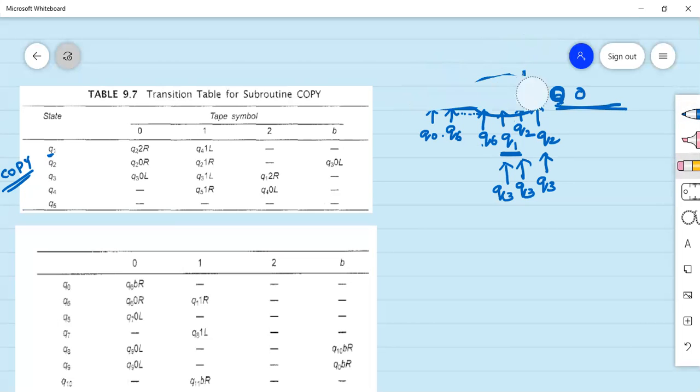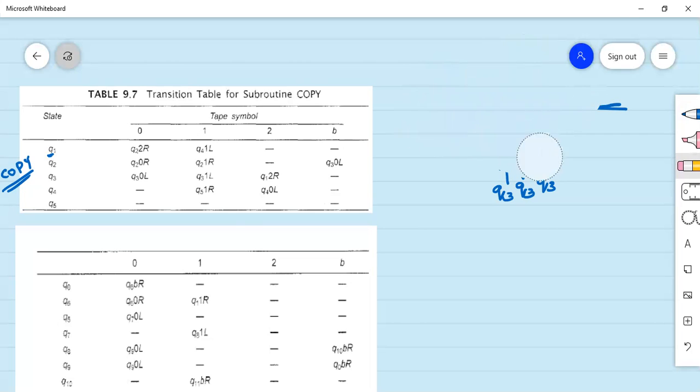So we'll require a lot of states over here. The reason is there are so many things. I have completely seen M, then I have seen a marker, then I am copying the nth portion to the end. Then when I am coming back, I am changing those 2's into 0's back, and then I am coming back.